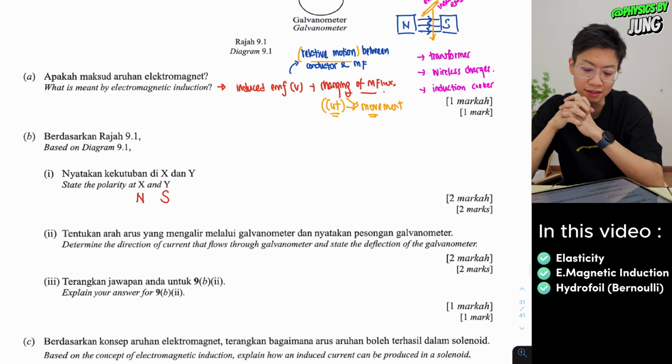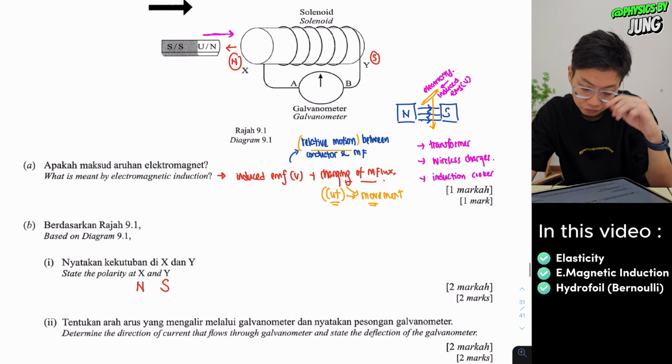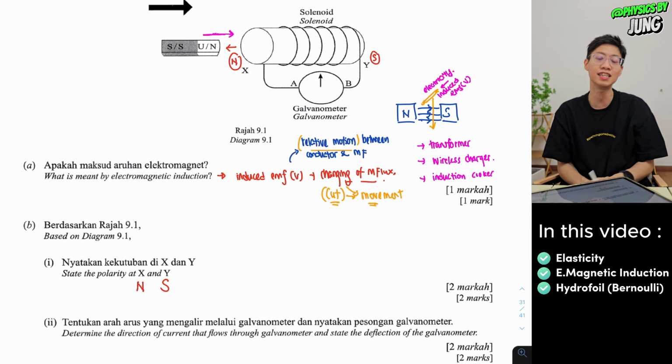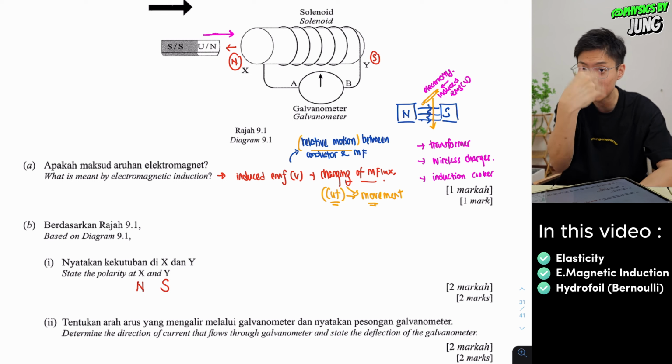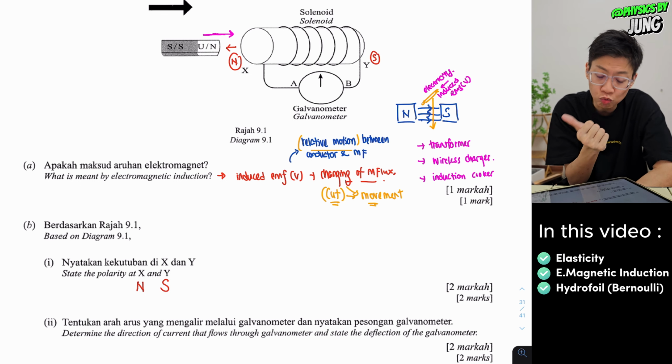Determine the direction of current that flows through the galvanometer and state the deflection of the galvanometer. Okay, how to do this now, guys? This camera is going to be a bit tricky, but what you can do right now is raise your right hand, this camera may be mirror flipped already, right hand, and put your thumb towards the left hand side.